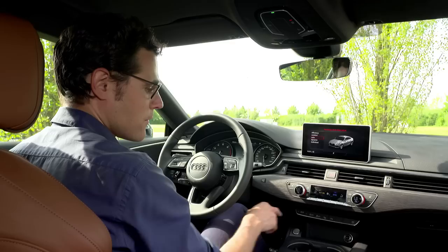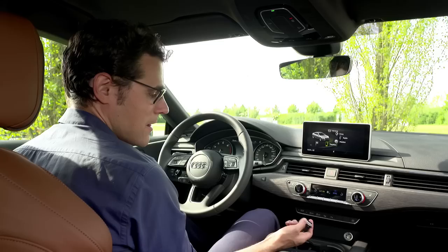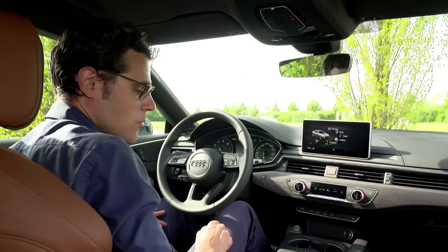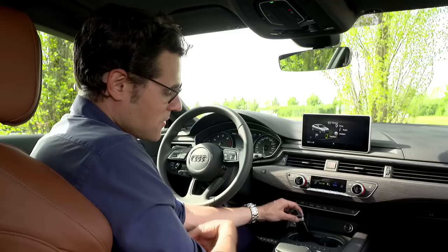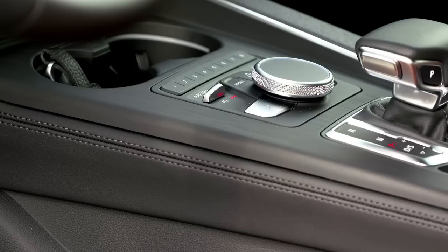And then in the lower part here, we have first of all a 12 volt power supply cover, like in a Bentley with a metal knurling around. That is very beautifully done. One of those details you buy an Audi for. In the front we have beverage holders, they are adaptive, and well, there's already one space to put the key in, but the interesting thing is not only here, there's also this trick that you can put the key in the beverage holders, and there it really fits perfectly. I'm not sure if it's just coincidence or if they have really planned it that way, but I can tell you it works pretty fine.